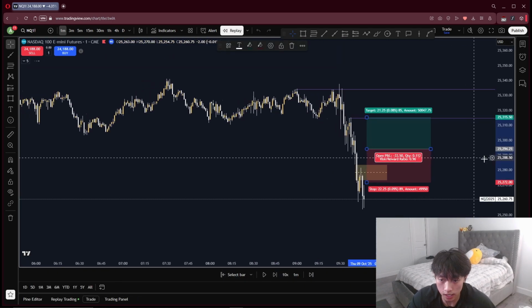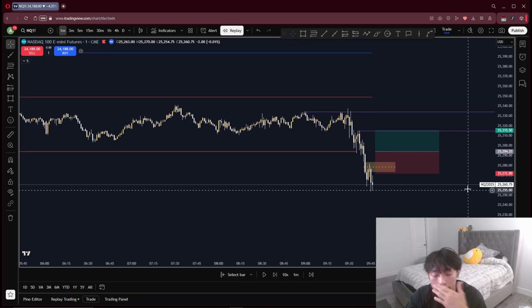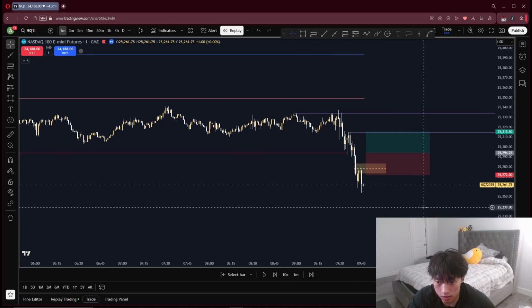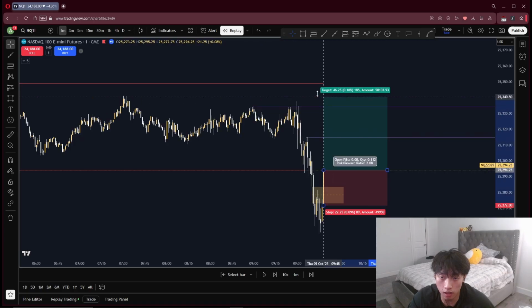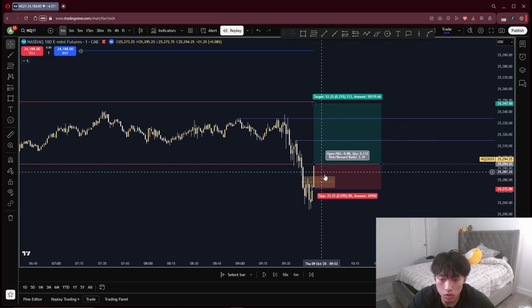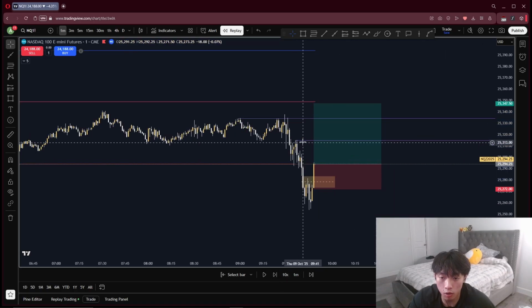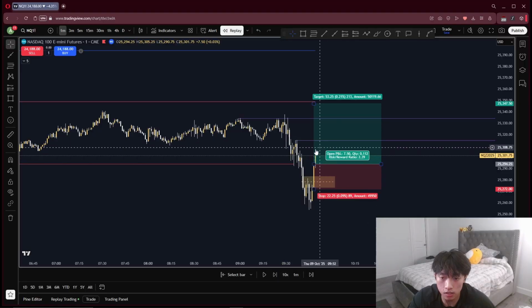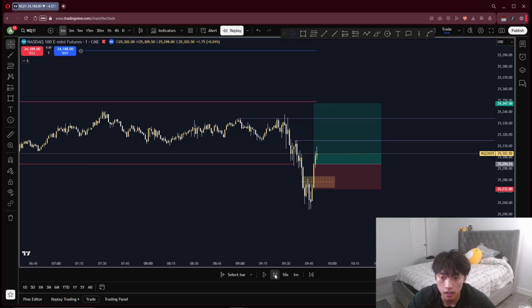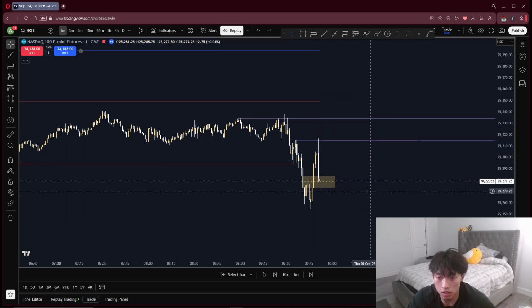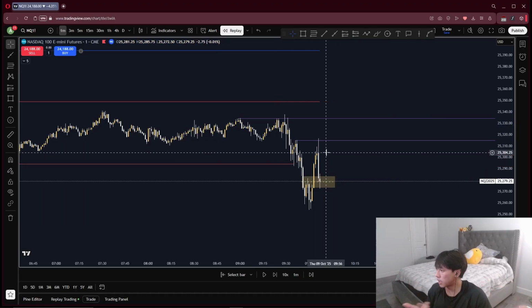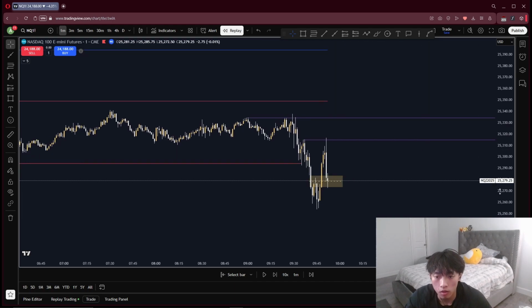If I were to replay this for you guys, it's not an instantaneous reaction, but it's a very strong momentum through this inversion. So I was very confident that we would eventually have a reversal back to the upside. Once we got this candle, you guys could have entered, and break even was almost instant, I believe, after this next candle right here. Okay, maybe not. We got break even right here, then our stops went break even, and we started selling off. From this point, I was like, oh, what the heck? We're not getting a reversal. How come? So I was wanting to see how we would react after this inversion right here.